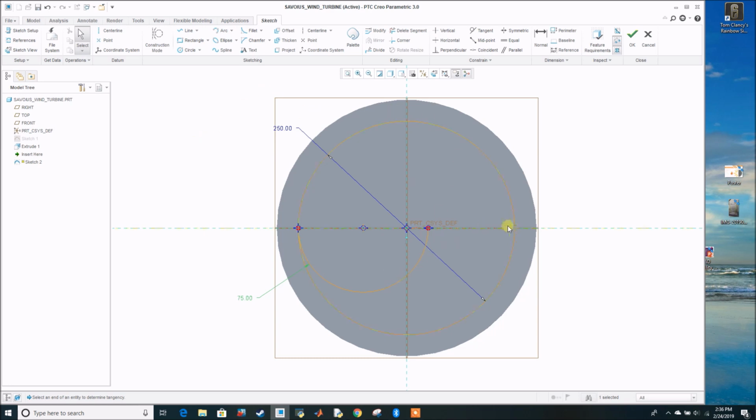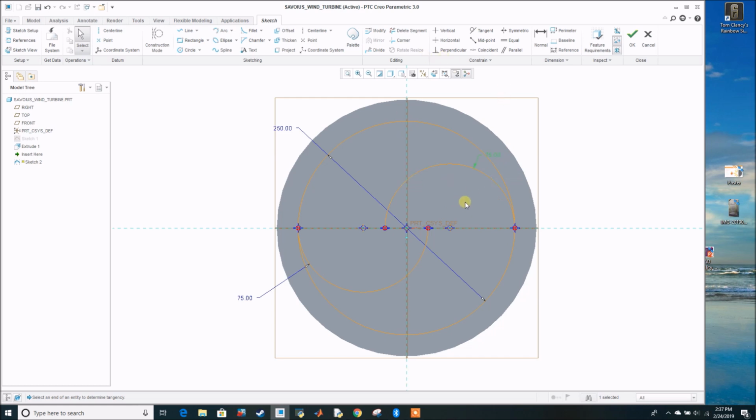Now we have to create this on this side. Select again, click here, and select the center from upward. Now we have to select from here. Sorry, this one. We have selected the center. Now make this radius 75. Okay, so this is done.